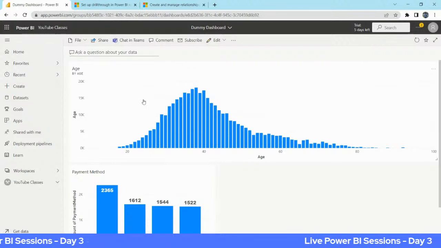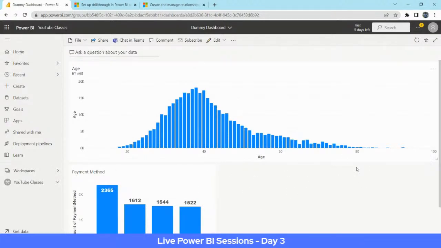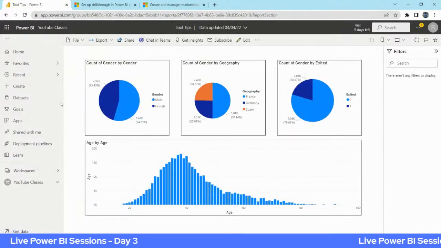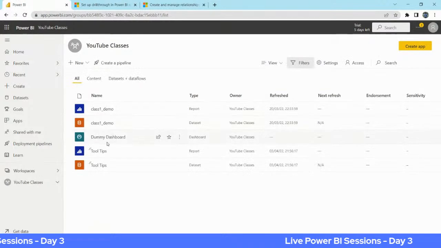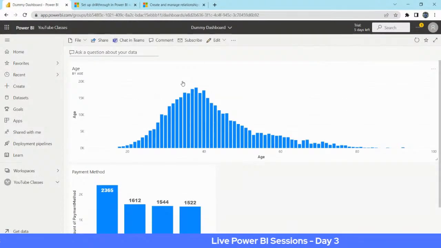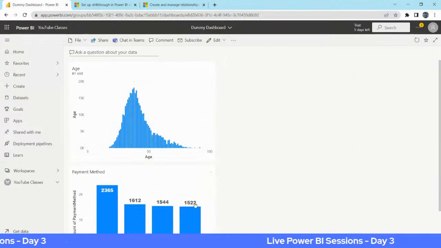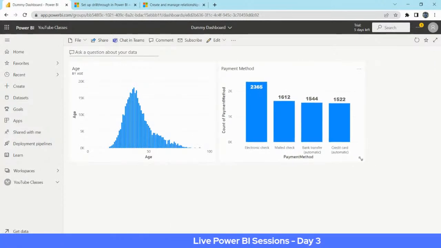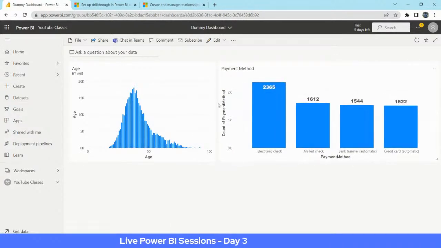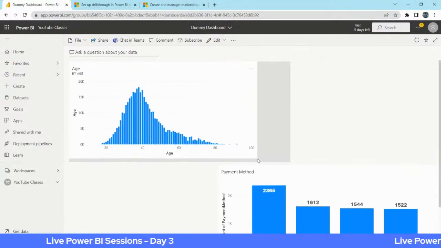This could belong to dataset 1, this could belong to dataset 2, and another graph could belong to dataset 3. So it's not mandatory that in your final dashboard everything belongs to one particular report or one particular dataset. And you can play around with it. Let's say you want to drag it here, and make it like this.